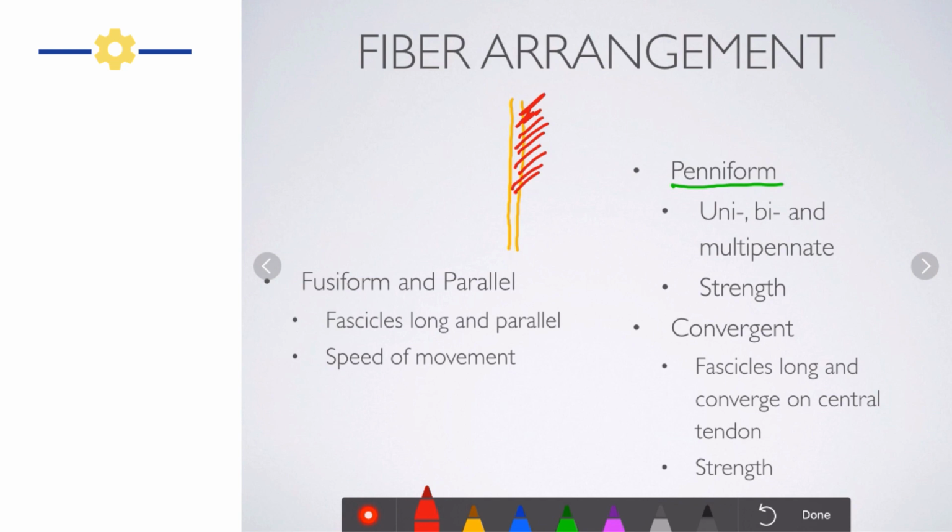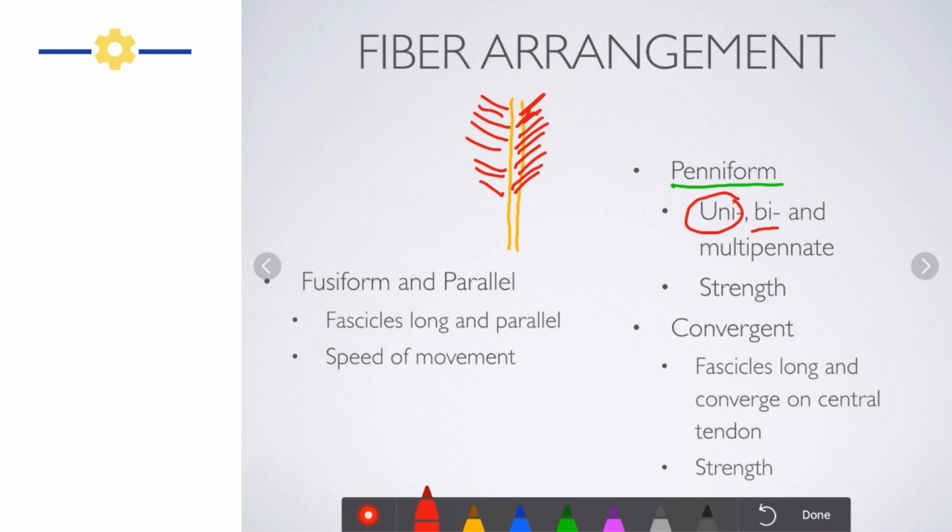A unipenniform or unipennate muscle would look like the one I just drew, where we have muscle fibers coming in from one angle into the central tendon. In a bipennate muscle, we have fibers on two sides. And again, although I'm not the best drawer, it does start to look like a feather, doesn't it? I'm impressed. I don't know if you are, but that would be a bipennate muscle, where we have the fibers coming in at two angles.